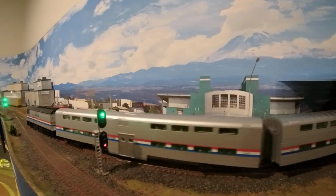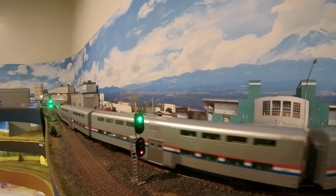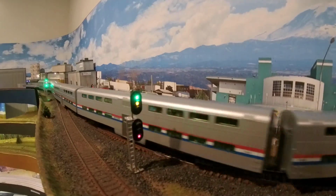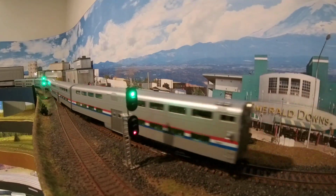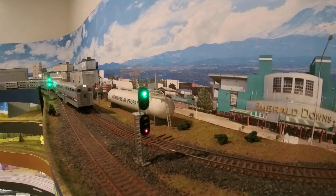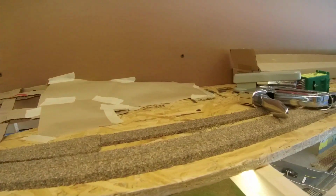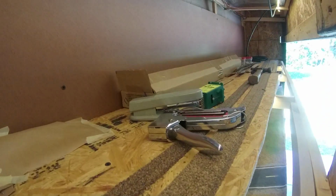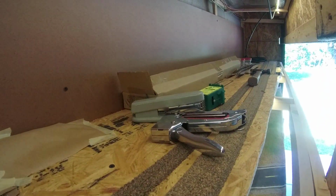2020 has been a crazy year, but I've still managed to get some new sections completed. Plans to expand the layout structure didn't happen this year, but it should be possible to complete the unfinished existing decks by year's end. In fact, there's only one section on the east side of Stampede Pass to go.